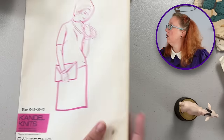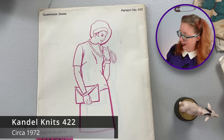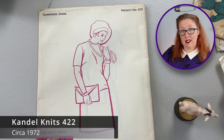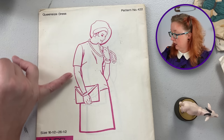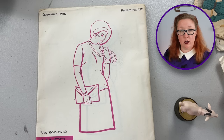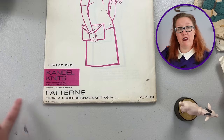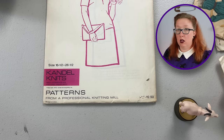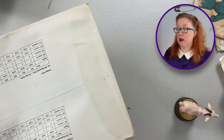Woo! She's so big, she barely fits in frame. This is a Candle Knits. It's size 16.5 through 26.5, which we love that sizing. It is going to be just a good shift dress. It's a very basic dress, but it is meant for a knit fabric. So if you're going for the fall, if you just want a good basic, this would be a really good start. And it's sealed and it's never been opened, so you definitely know no one's ever cut it. That's good. Oh, okay. What are you?